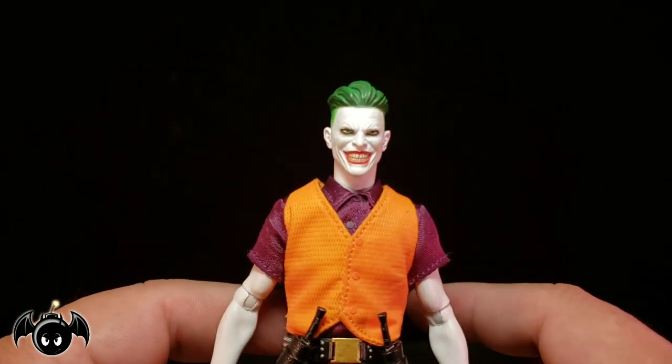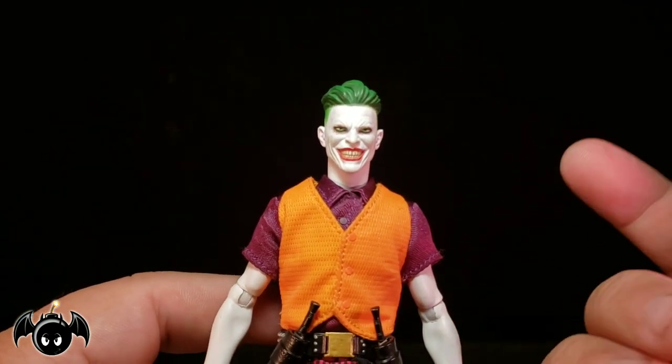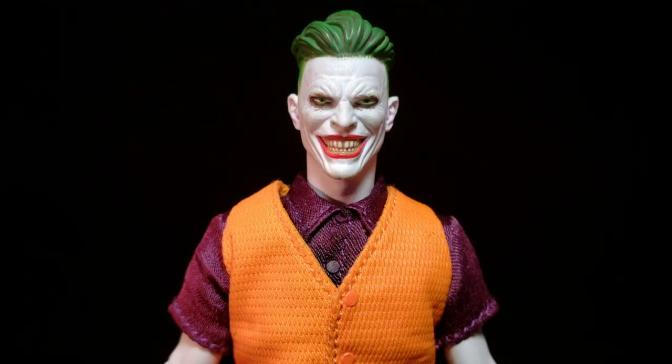This looks awesome. So first and foremost, of course, we gotta check out those head sculpts. So the standard head sculpt looks incredible. The smile is so maniacal and evil and sadistic. It's so freaking good. Mezco does such great jobs with their comic book like head sculpts, and this is incredible with the shading around the eyes. The hair looks fantastic. I just love this with that wash in the hair. All of that looks incredible.